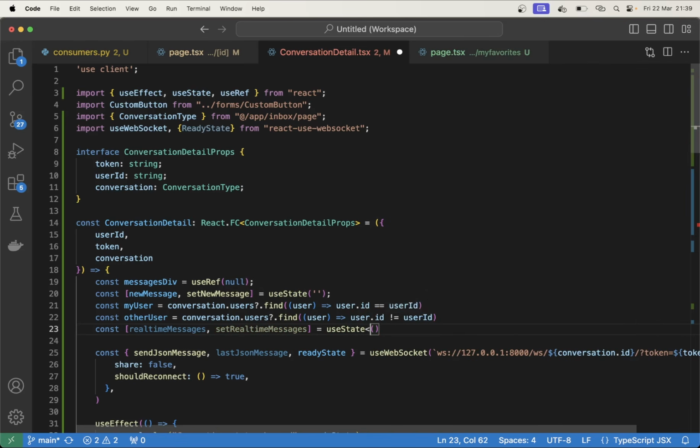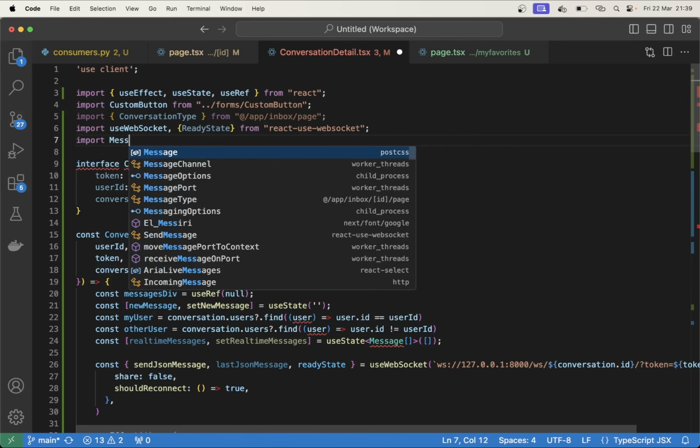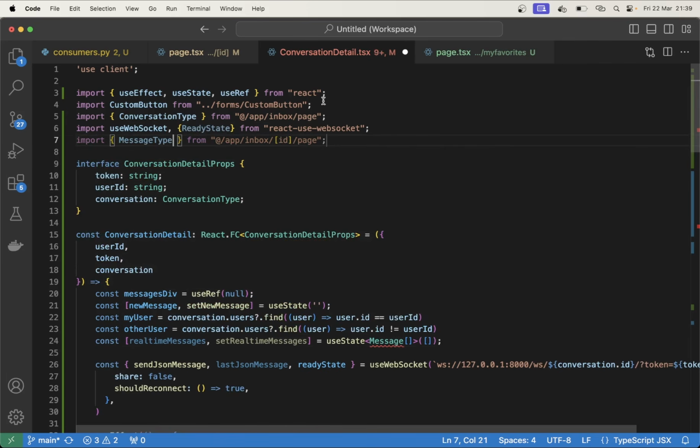And we want to set this to be a type of message, a list of message actually. And empty this by default. Now we get a warning here because we haven't imported this yet. So we can do that, import MessageType actually, which is the one we created for the conversation list.